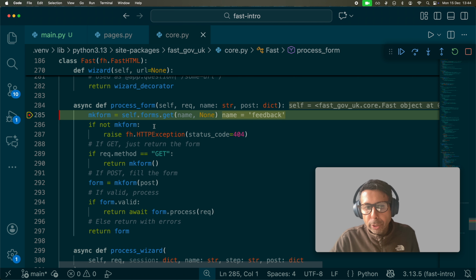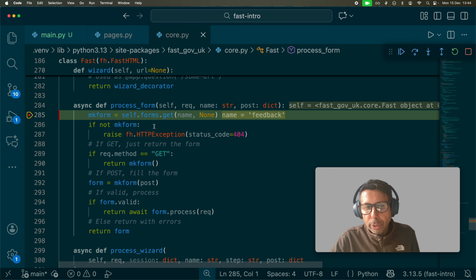So we can actually try this. If I keep this, let it run from here, and I go back and change the URL to a form that doesn't exist, it comes back here and I keep it running. It gets you a 404, because it couldn't find a form called feedback one, but it should find a form called feedback.